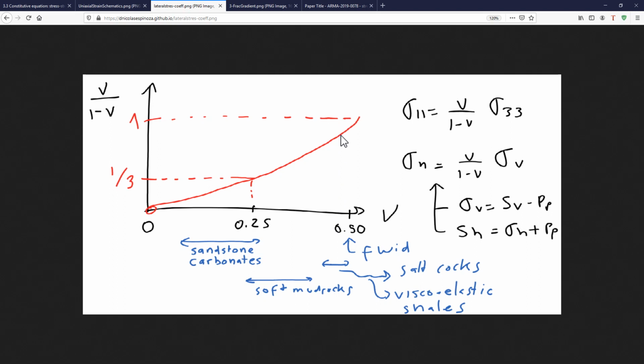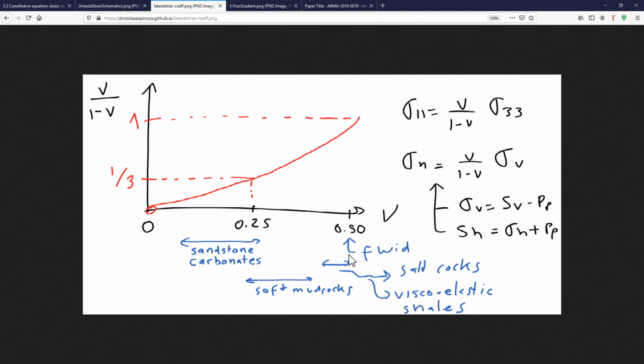And we could also think about this in terms of how much the Earth is pushing sideways. When the Poisson ratio is high, the Earth pushes sideways with all its weight, to the limit in which even the horizontal stress is going to be the same as the vertical stress. However, for solids that have a smaller Poisson ratio, that pushing sideways of rocks and sediments decreases proportionally to the decrease in the Poisson ratio.